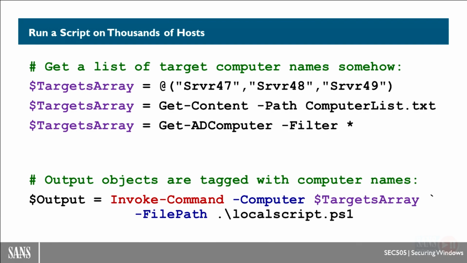Notice in the command down here at the bottom, the output of running that script on 5,000 machines is all saved to one gigantic array named $output. Now, how much data can you gather this way? That depends on how much RAM you have and the size of your paging files or swap files. But that could be gigabytes of data. So when you're running a script that produces lots of output, and you're running that script on 5,000 machines, I mean, literally you might have to let this run for like 6 or 12 hours or something. And then when you come back, you'll have lots and lots of virtual memory allocated for that gigantic array inside the output variable.